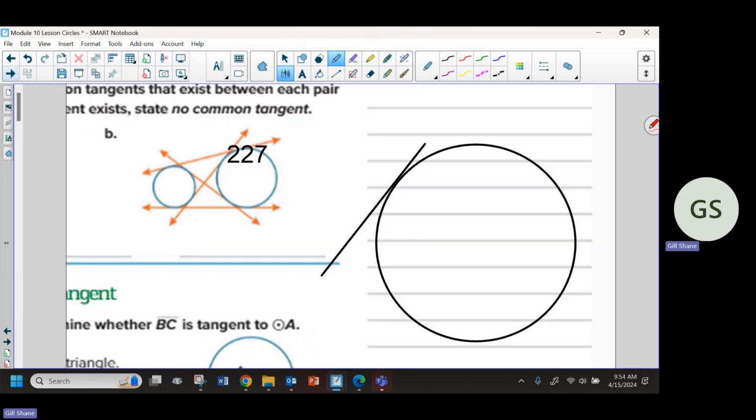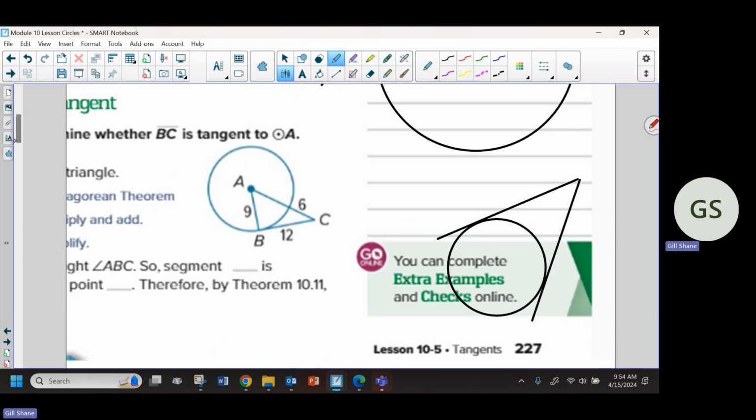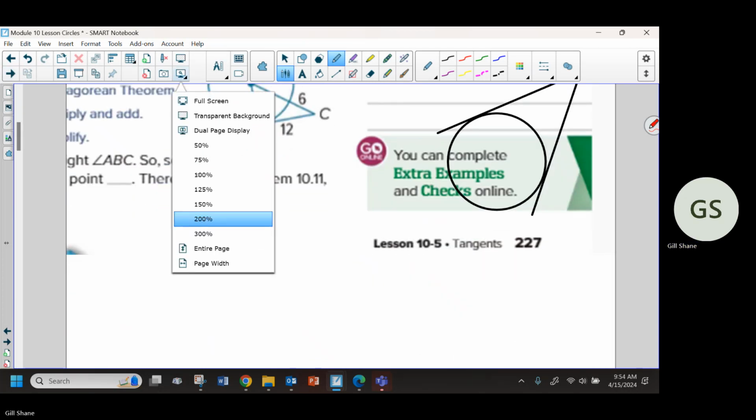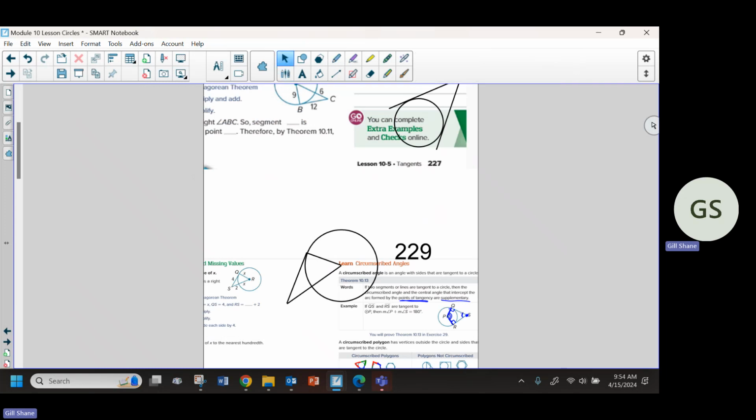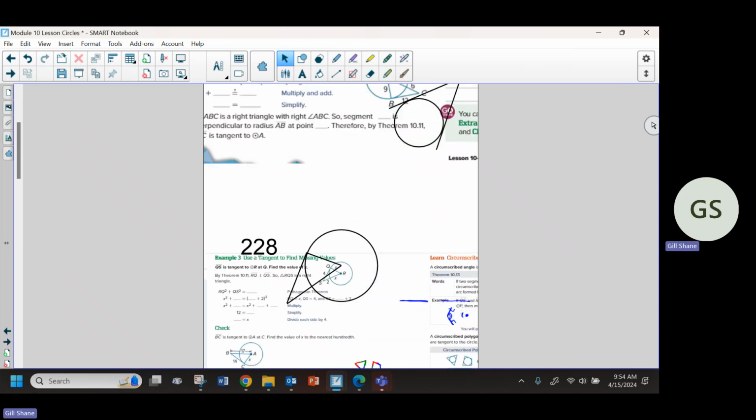Let's see, king of chord. Tangents, really quickly. I'm just going to go over a couple things on tangents. Wasn't tons. Is it not moving? There we go. So it had to do with right angles, right triangles. If a line is tangent to a circle, then it is perpendicular to the radius. That was the theorem you needed, and that's really the only theorem you needed for most of the problems. So that basically created some right triangles, so you had to do a bunch of A squared, B squared, C squared stuff again.